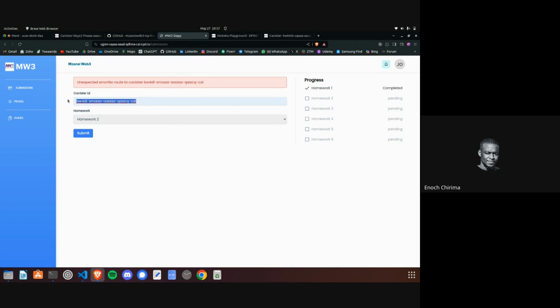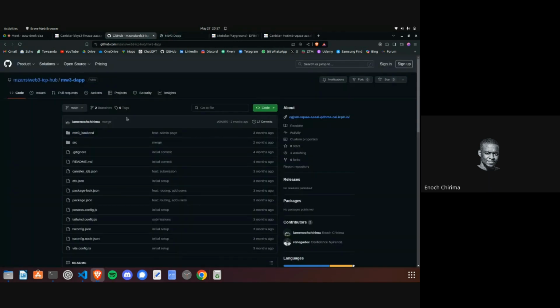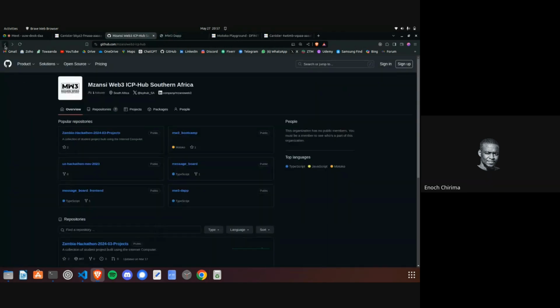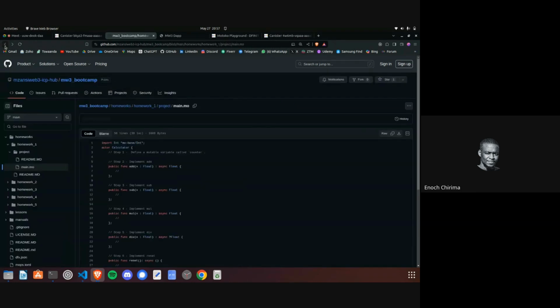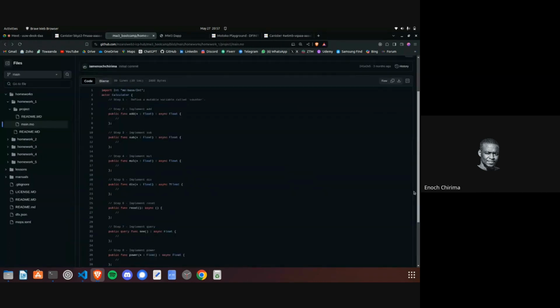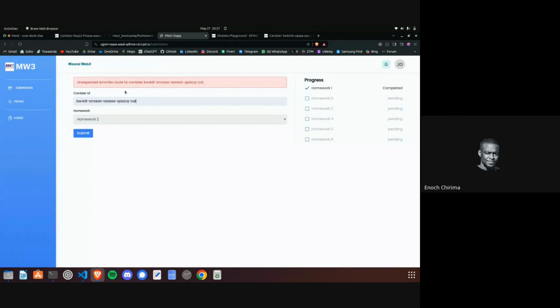It's a local canister URL. So you'll be seeing these errors, but once your code is running correctly and you have followed the instructions in the homework, you should verify and see the progress that is completed.